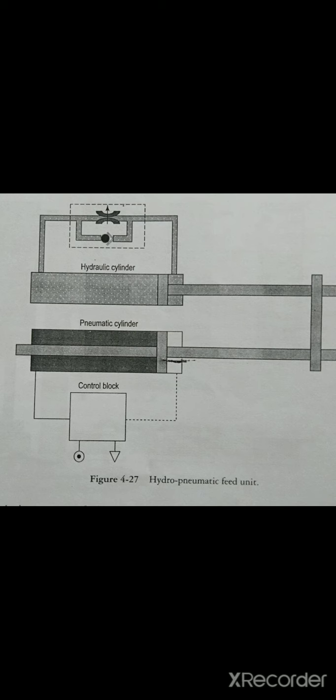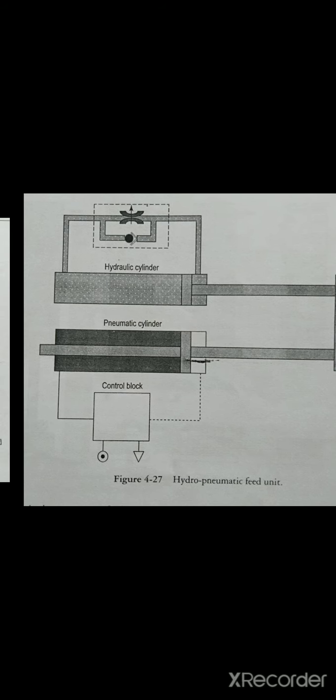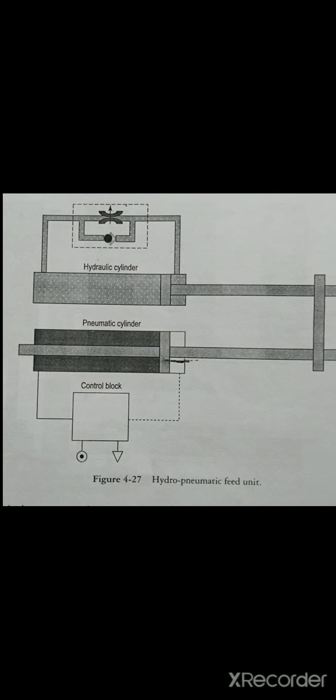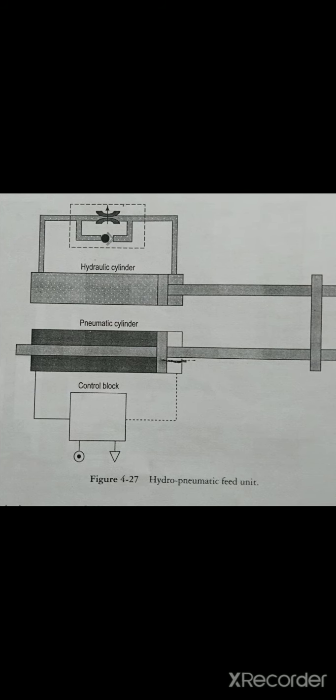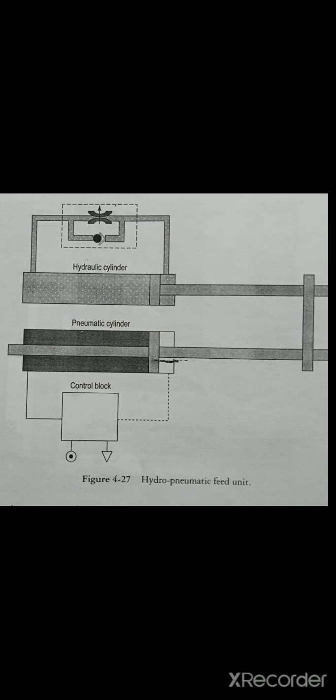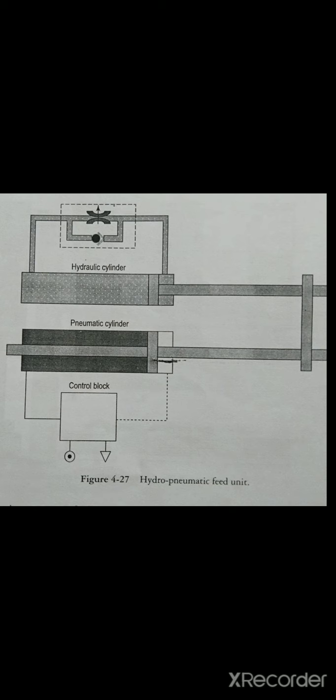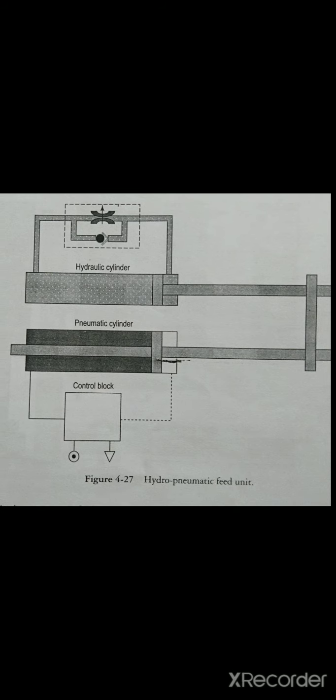A standard pneumatic cylinder is not suitable for applications where uniform working speed is required. This is the biggest challenge with the pneumatic system, where you cannot get uniform working speed. And in feed applications, like when we are feeding a tool, the feeding needs a uniform working speed. Vice versa, a hydraulic cylinder can deliver a uniform speed. Therefore it can be used in combination with a pneumatic cylinder, as in the hydro-pneumatic feed unit, to utilize the advantages of both types. This hydro-pneumatic feed unit, you can see on your screen, consists of a pneumatic cylinder, a hydraulic cushioning cylinder with an integrated throttle check valve, and an air control block to form a compact unit.